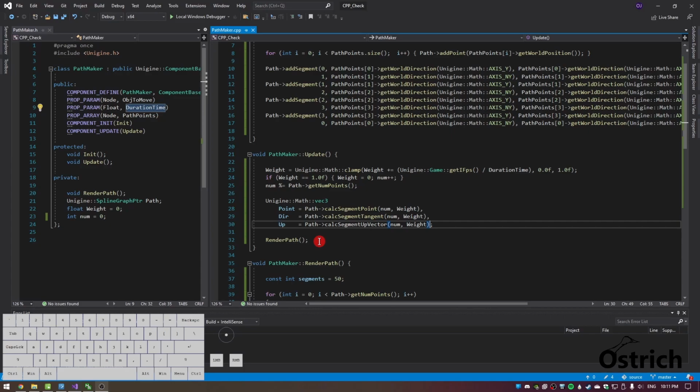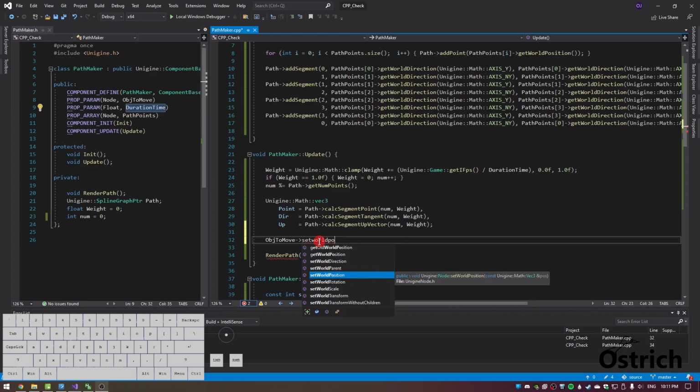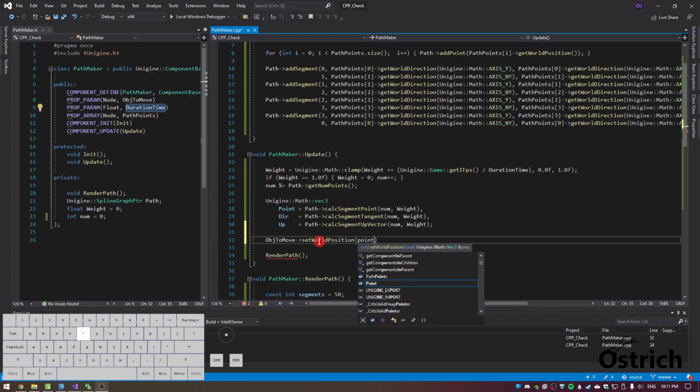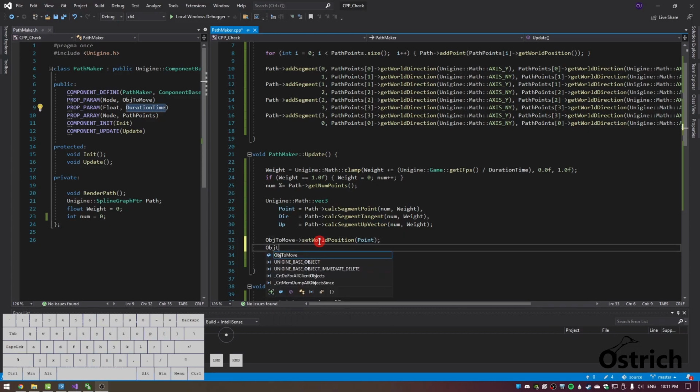Okay, what we're going to do is get the object to move, set world position. So we're just going to do a normal position movement, so we're going to set it to the point. Then object to move, set rotation. Or we can do set direction. Rotation would be boring, so world direction.